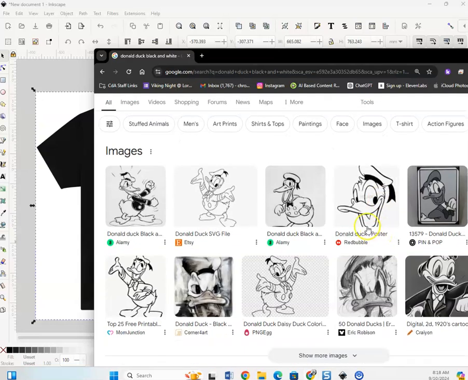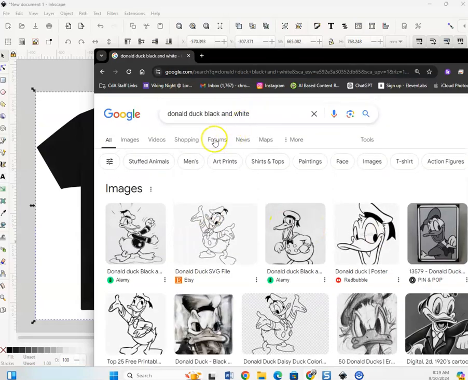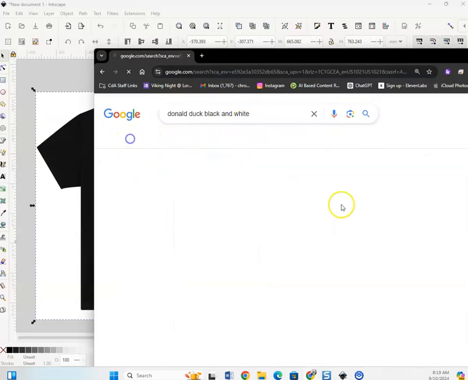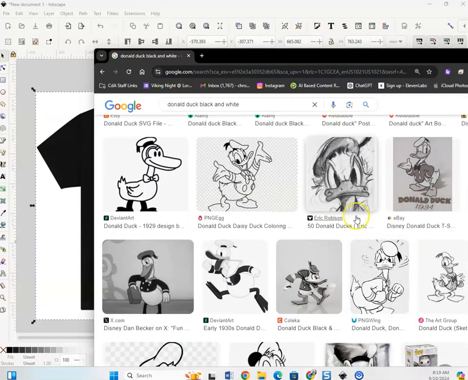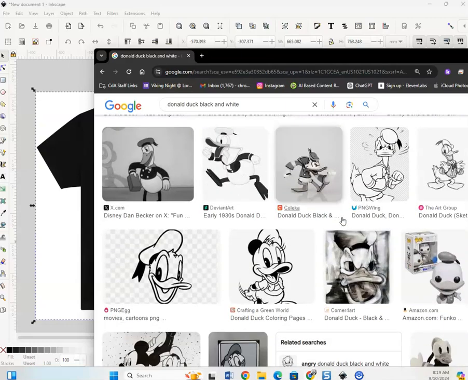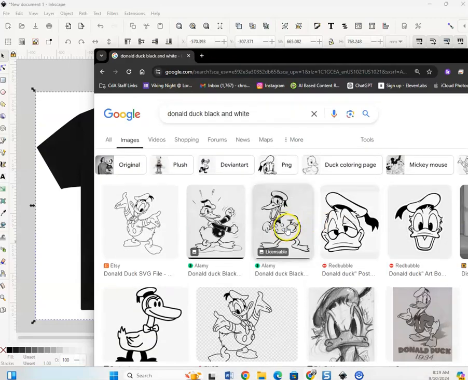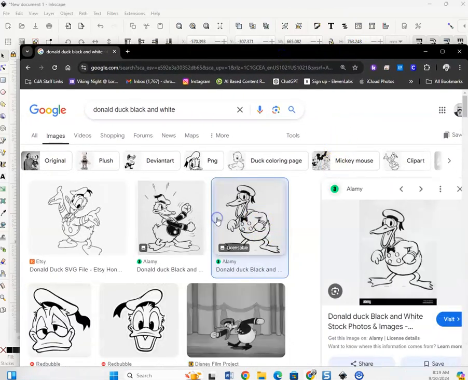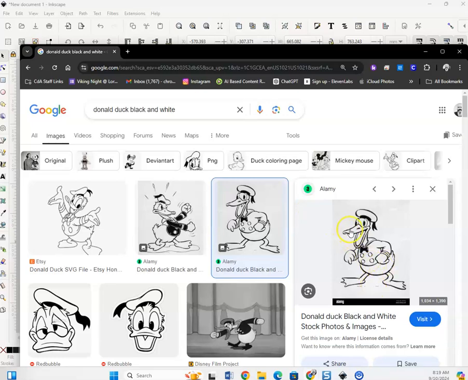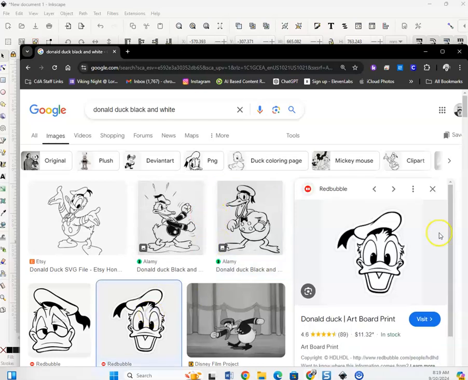But let's see. I'm looking for something that I can use here. That would work, but I'm looking for something. Let's see if I can find something that will work. I like that. I'm going to use this guy. I don't like it as much as I do this one, but it's got this little hole space that I'm going to actually use. Oh, never mind. It's got a little gap there. I'm not going to use that. All right. Let's go with this guy.